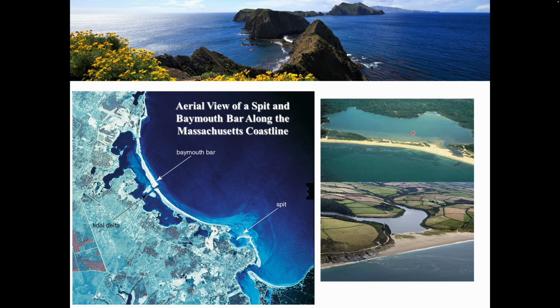Here's a couple more examples from around the globe. We can see this baymouth bar blocking off the front of this tidal estuary here, as well as over in the middle of the image, a sand spit forming coming off of this little headland here. These are both deposited by longshore currents depositing sand along the shore.